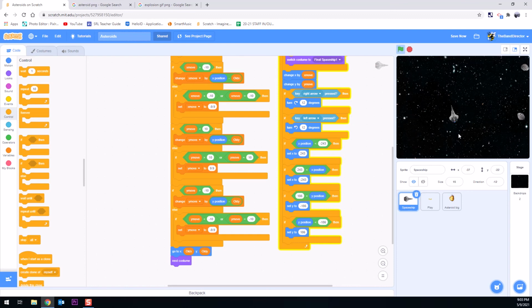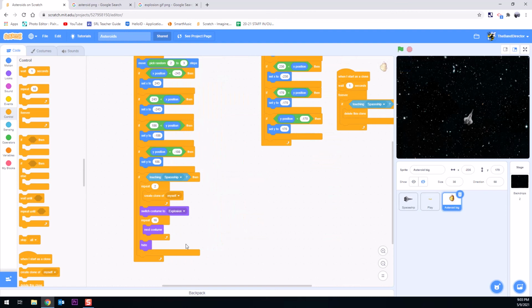Now, there's a problem, though. When we run into a clone, no explosion. So let's add the same line of code that we just put in for the big asteroid. We are going to right-click, duplicate. We won't need that hide here. We'll attach this, put delete this clone underneath it, and we'll put it right there. There we go.